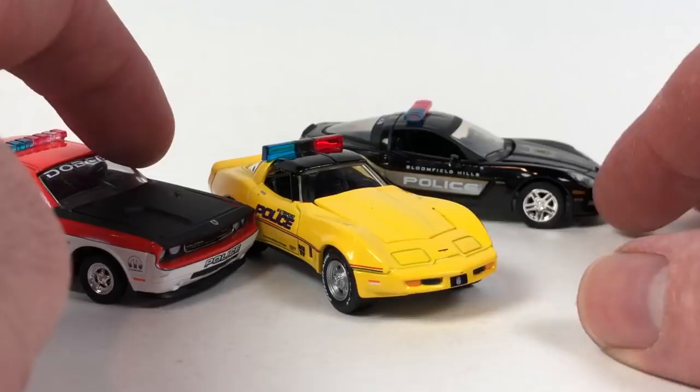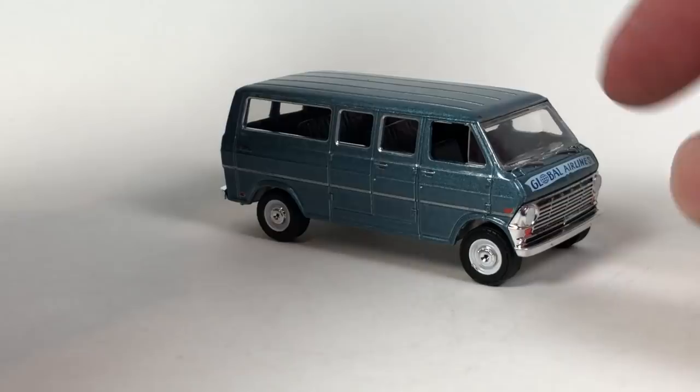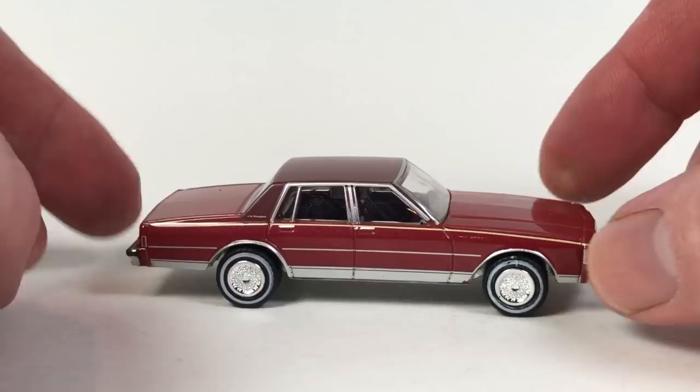Definitely the last three are my favorite three cars we looked at. Outside of those, I love this wagon — absolutely love it. I love the van too, that's really cool. And the Caprice is definitely interesting with that defect. Thank you guys very much for watching another 10 Car Tuesday episode. I have to get a replacement for that one. Enjoy the rest of your day — have a good one, thank you.